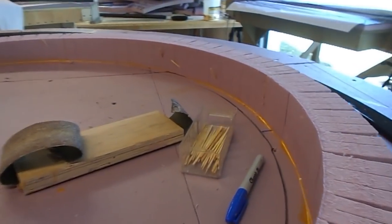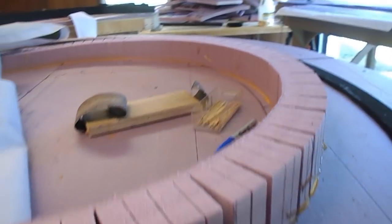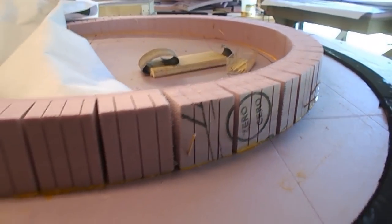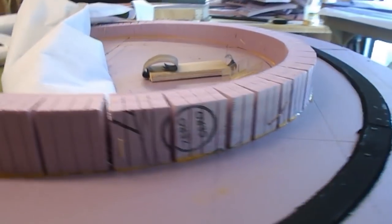And that is after I cheated them outwards a little bit. If you see there's a black line there, I moved it out about an inch further than the plan called for, just to give me a little bit more length. It added 3 inches to the overall length.